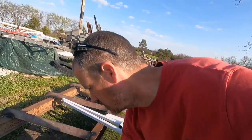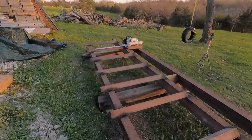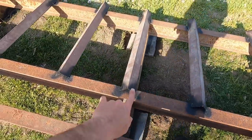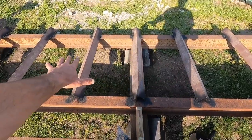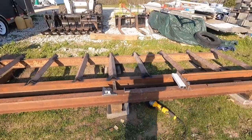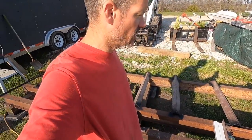I got the frame of this thing all completed. I got all my cross members welded on. The center is about 20 inches each way, so if I want to do a short four-foot piece I have three cross members to lay it on. The rest are 24 inches on center, giving me about 15 to 16 feet total. I'll never cut anything that long, but it gives me room to center my log and plenty of travel for the trolley before and after it. Now that the frame is complete and secured, I'm going to start building my trolley.